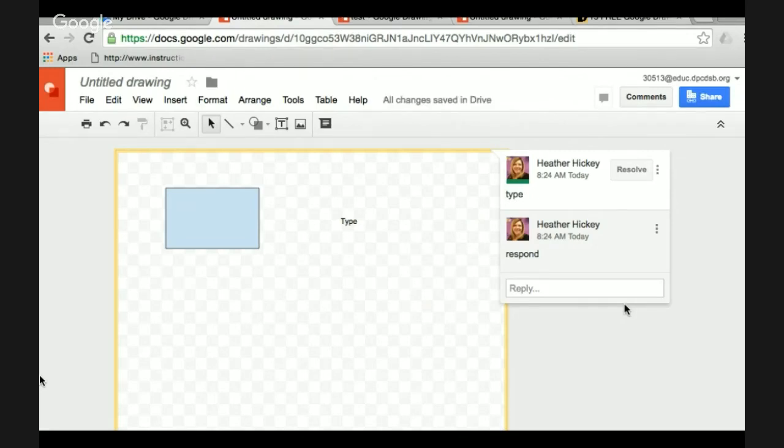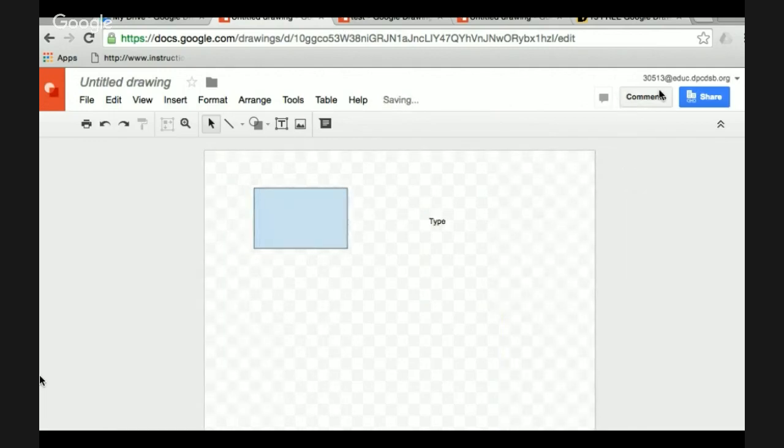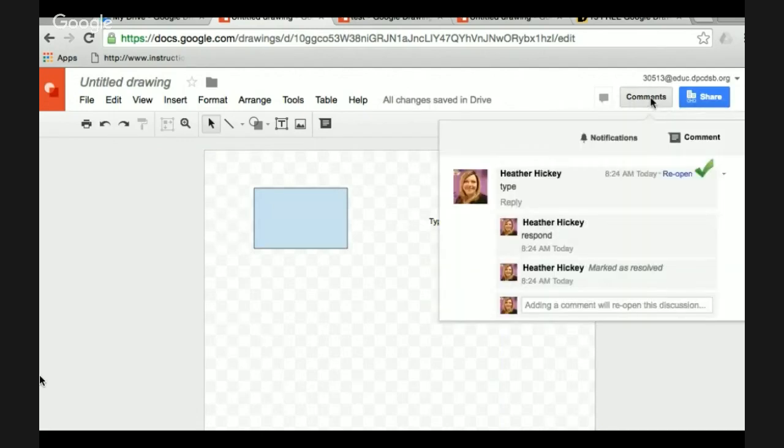So you may be working with your students, giving them descriptive feedback. You may have students working together and communicating through that dialogue, and you may have students giving each other peer feedback. The nice thing is that you can respond back and forth, and if you've left an instruction here for a student or a group of students, once they've completed that, they can actually come up and hit resolve, and that will file it under this comment box. And by clicking on it, you can see any of the comments, the time that they were put in, the time it was resolved, and you can keep a working dialogue there, which is really great.